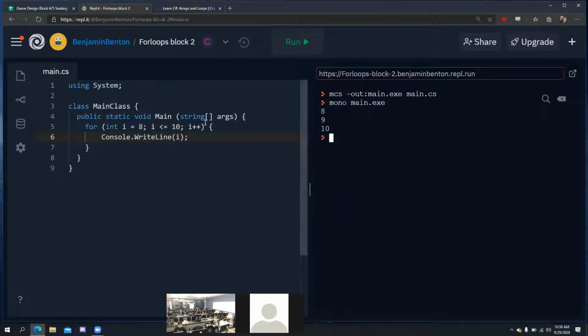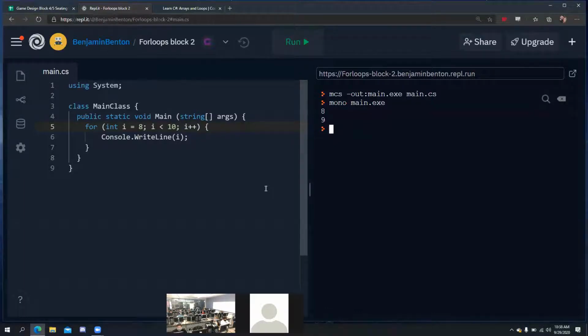Well, what if I changed our conditional statement? Now it has to be less than 10, not equal. It would just be twice. Twice? So would it run 10? I was going to say 8 and 9. Because once i increases at the end to 10, 10 is not smaller than 10.